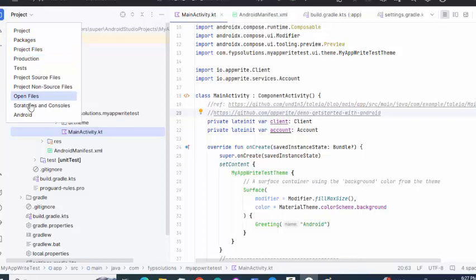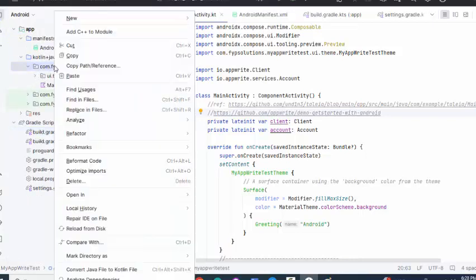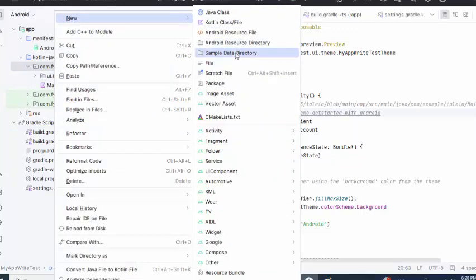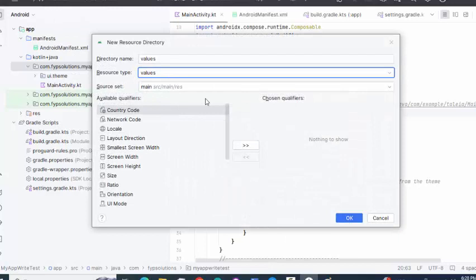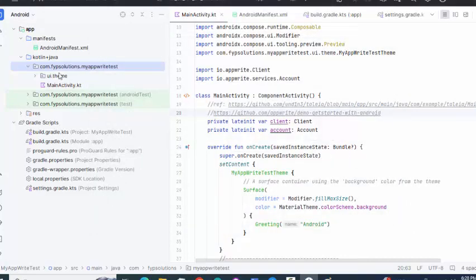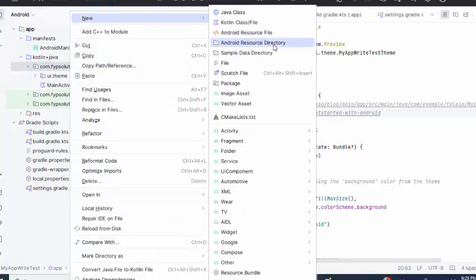Let's come back to the Android file structure, and inside our project let's create a new directory and call this what? Resource type directory? No. Can't we just create a simple directory?